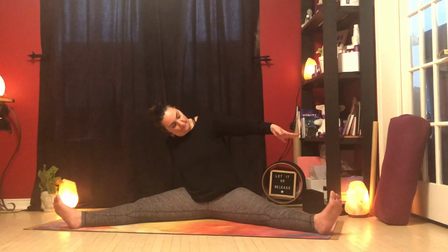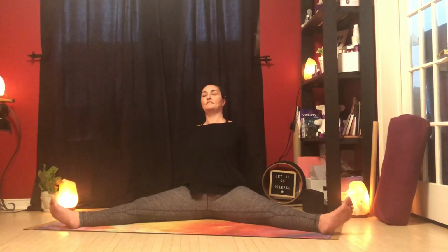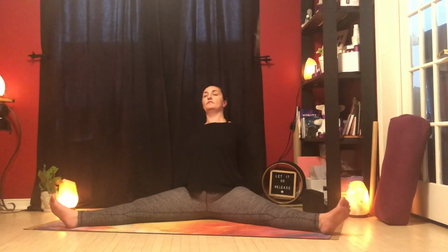Bring your hands behind you again. Point your fingers out, but tent them. And then bring your shoulders back and down, and bring your shoulder blades together again. And push your whole front of your body, your whole chest, hips, belly, out. Drop your head back, look up at the ceiling. And then slowly release.